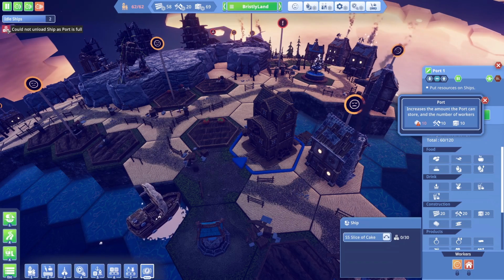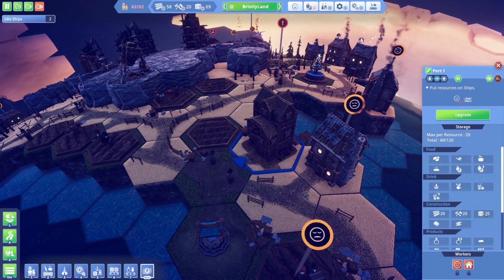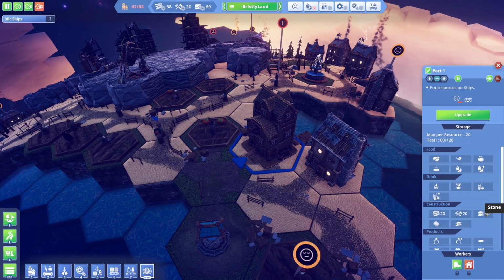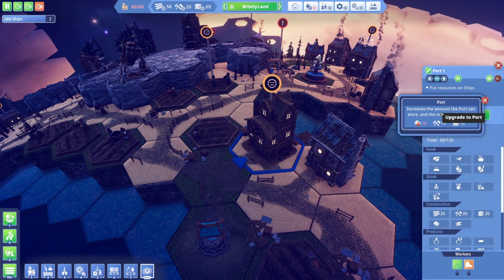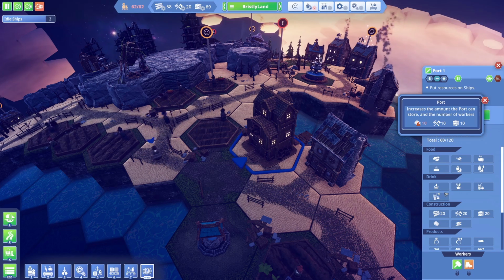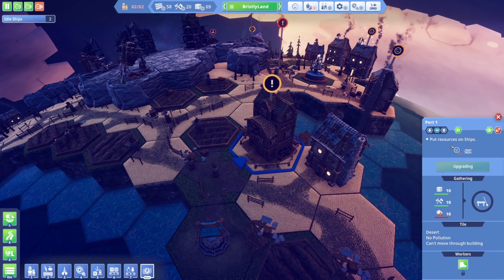So I couldn't unload the ship because the port is full, because they can only hold 20 wood, 20 tools and 20 stone at any one point here in the port. So if we upgrade this, we should hopefully see that actually get a bit bigger. We can store more things. It does need 10 glass, so we'll tell them to upgrade it.